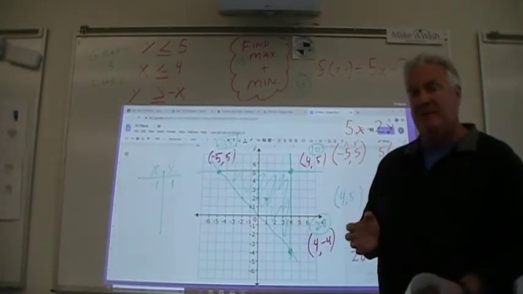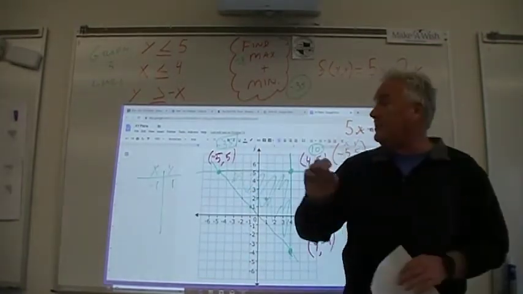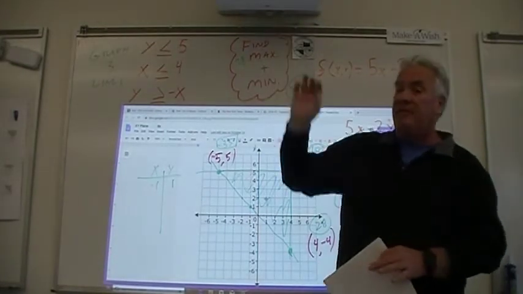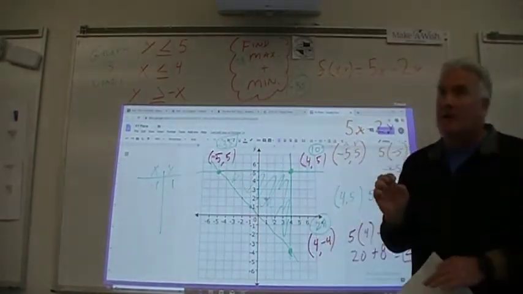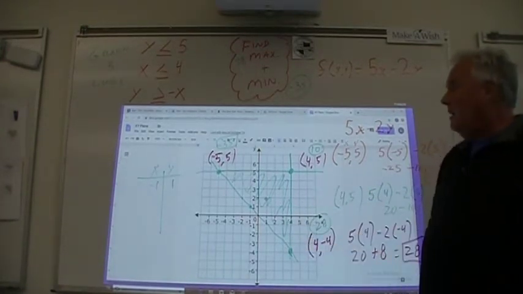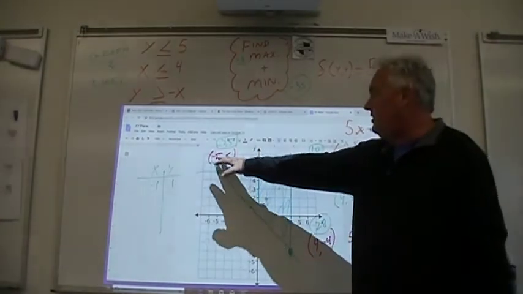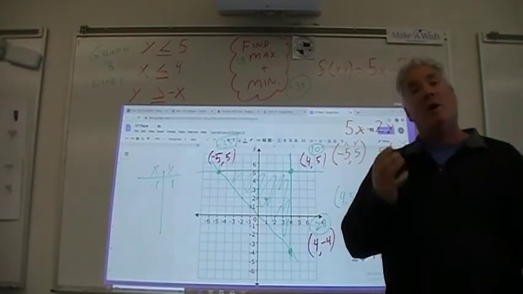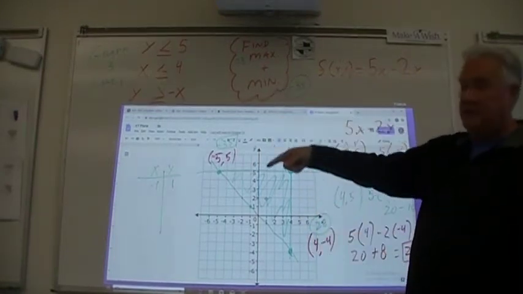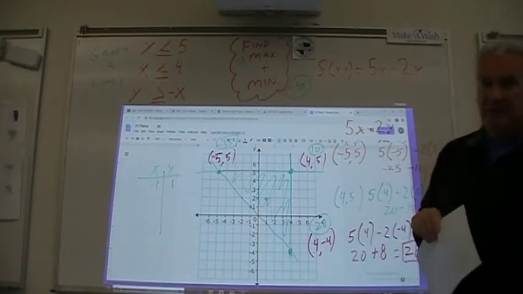I call it optimization because the question isn't going to be to find the maximum or minimum of just random numbers. It's going to say, find where the maximum amount of apple juice and prune juice can be made in one day. And you've got to then figure out situations here. We're going to work on that Thursday. So be prepared to come in and do this for your practice on Thursday at the beginning of class, because this is the basic skill to do.